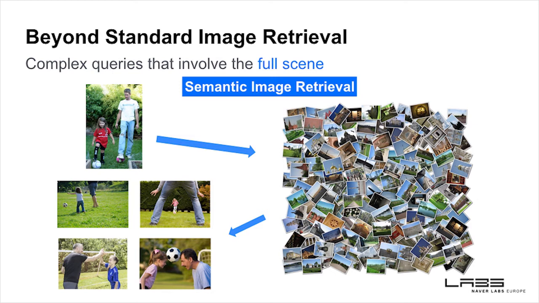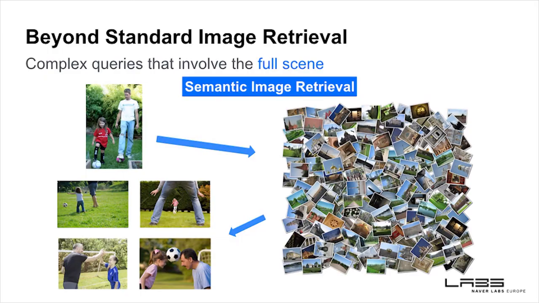Well, you don't really want to retrieve the exact same object. Doesn't make sense to retrieve the same t-shirt, right? That's probably not why you query this data set. Or the same ball, or the same face. What you probably want to do is to understand what's happening in that image, the fact that you have this little girl that is playing the football with a man, probably her father.